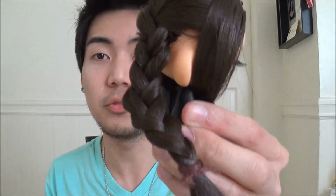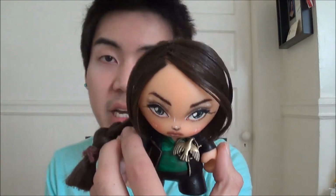And also since I glued the hair on the head, and I used a lot of super glue, it tends to frost up. It turns whitish. I don't know how to explain it. It just looks really frosty. Like think of a car window on a really snowy day, and it's frosty. So I had to use a lot of hairspray to get that in control. But overall, I'm pretty happy with it.